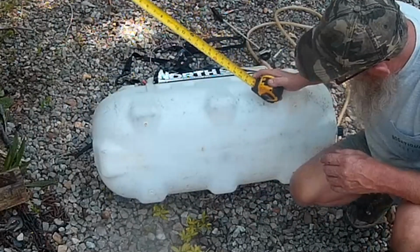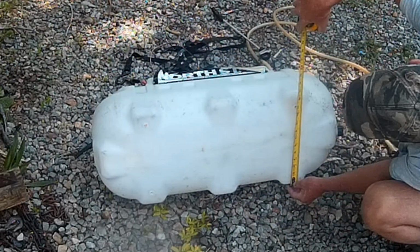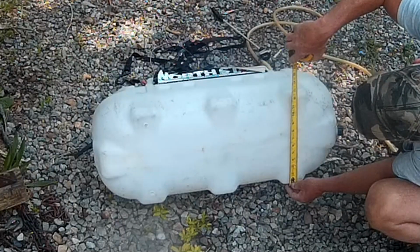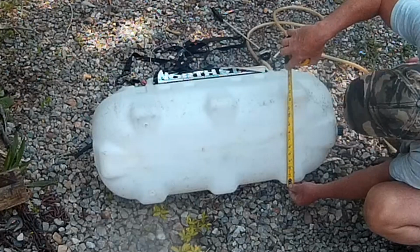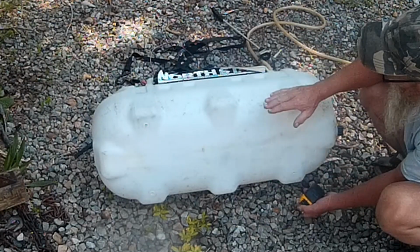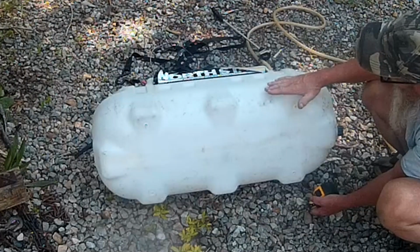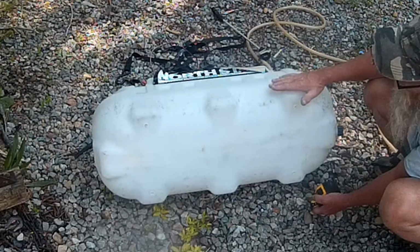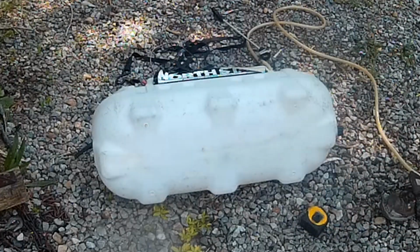And then I can do the same thing here, kinda. Only I think I want this to overhang this way. Let me go whack a piece and bring it over here and lay it up here and see what it looks like.